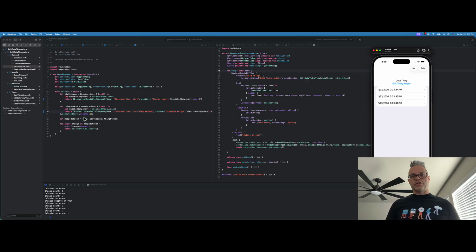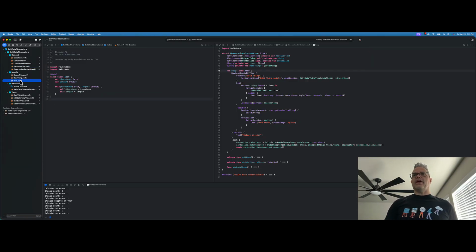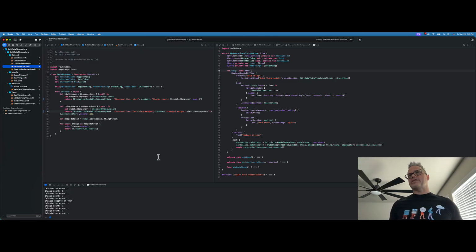But this is a great way to observe the asynchronous changes of @Model or @Observable data types. I can look at any of the changes that happen inside that @Model final class Item, that @Model final class Data thing, and I can track them. And when those changes occur, I can then run code because of that. All I have to do is create an observer. The observer's requirement is that it conforms to @unchecked Sendable, and that I call it an observe method, but you can name it whatever you want.